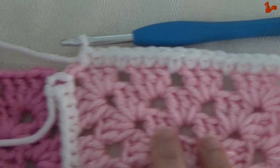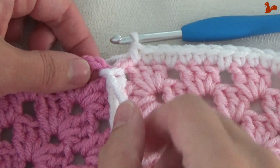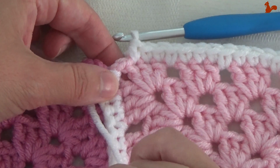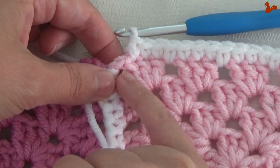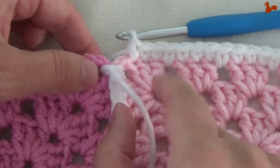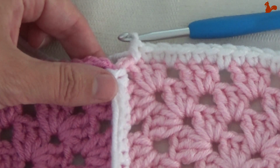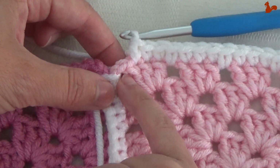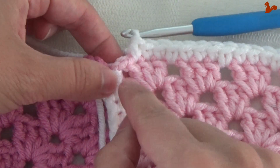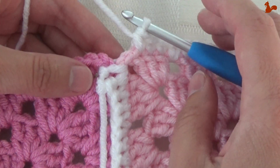For the next stitch we're going to work what's called a single crochet 2 together, and that means we're going to actually be decreasing a stitch, and we're going to work that in this chain 2 space and in that chain 2 space. So here's the yarn tail from the join. Just bring this forward so it's not in the way. So in the chain 2 space from the one corner and the chain 2 space from the other corner, we're going to work a stitch in both of those, and we're going to decrease.